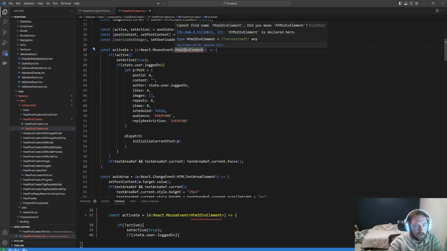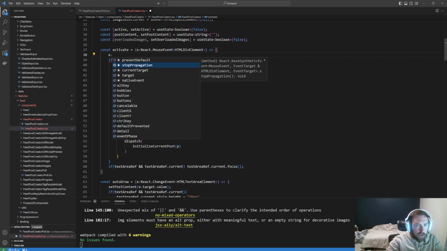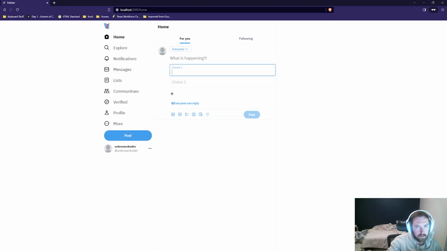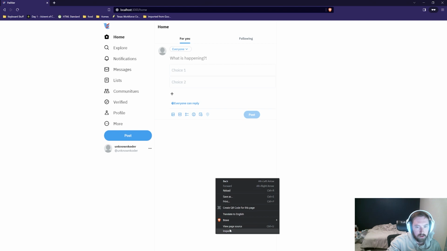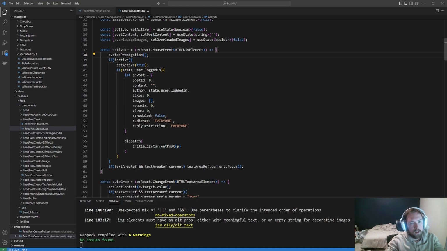The issue here. Did I spell uppercase HTML? We say e.stopPropagation. Will that work? No, it does not. I'm assuming it's setting active over and over again if I had to guess. Let's see. Console.log.